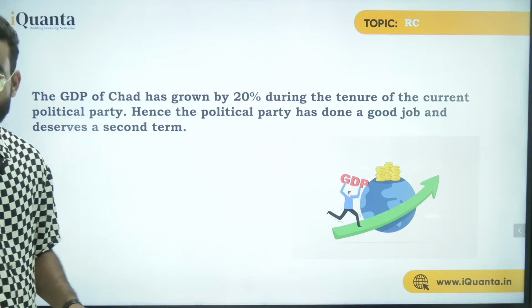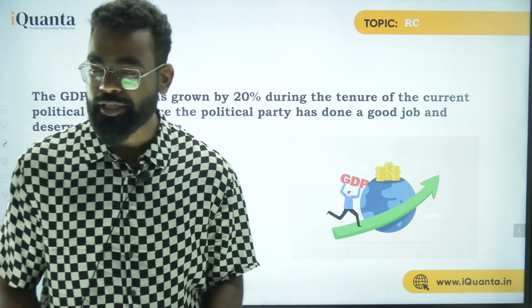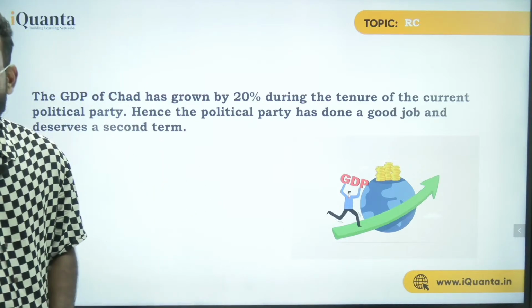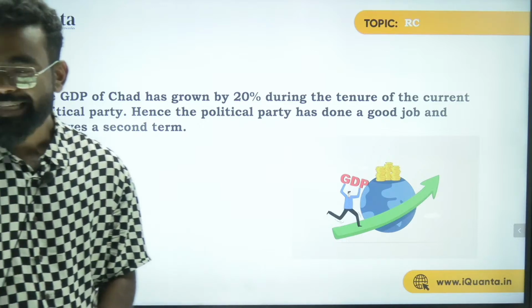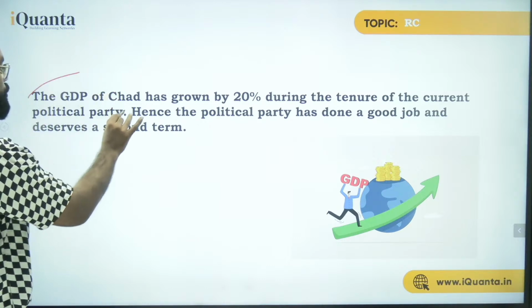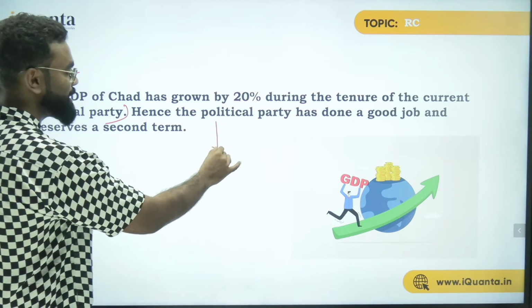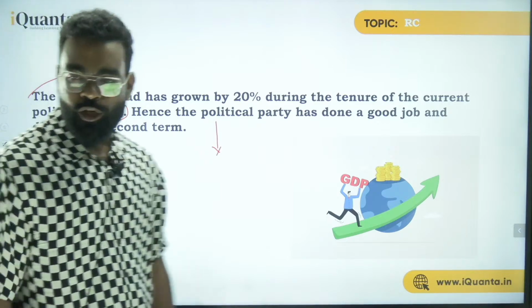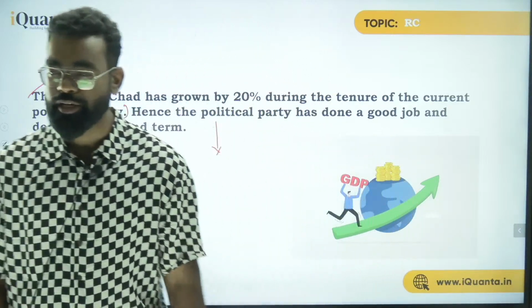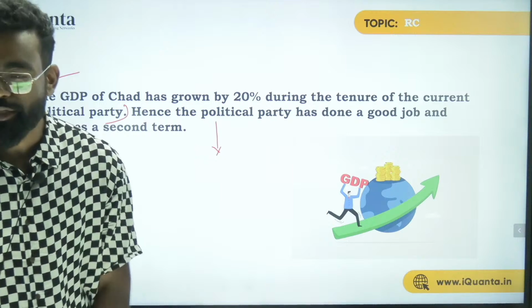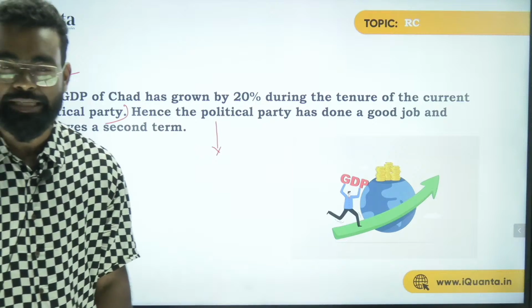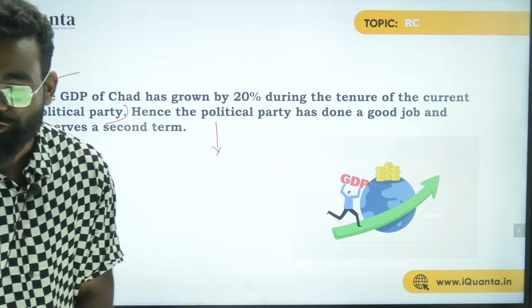Yes. Now let's discuss. I've given you some time. Obviously, I cannot see any answer, but I think you are going to give answers. Yes, you're correct. The first one is basically the premise, and this one is basically the conclusion. The GDP of Chad. What is Chad? Chad is basically a nation in Africa. You all know Chad, a very well-known nation in Africa. Exactly, you understand the premise and conclusion at least. Perfect, guys. First is premise, second is conclusion.